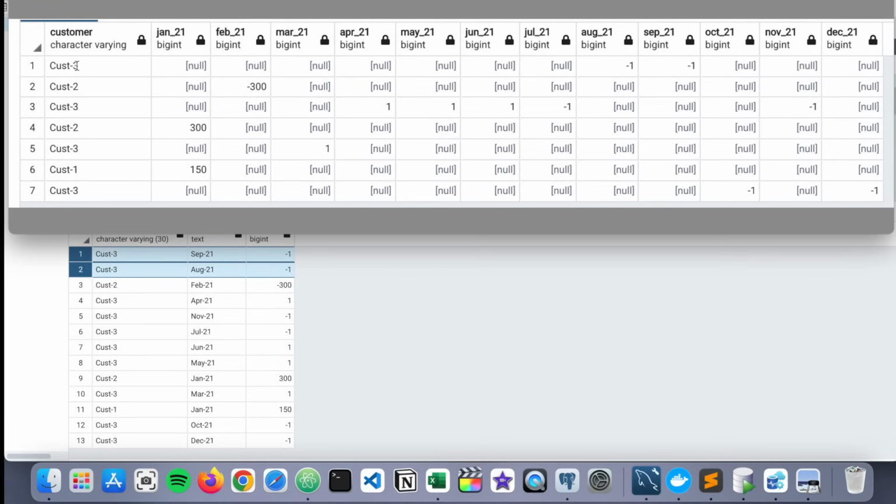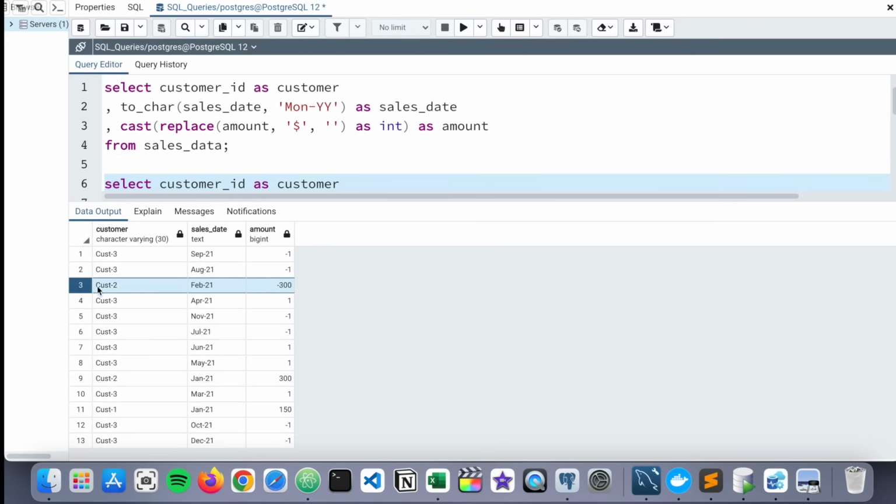So you can see here for customer 3, it's just returning one record where you have value for August and September, as you can see in the first 2 records. Okay. When it comes to the third record here, this belongs to customer 2. So customer 2 is different from customer 3 in the first 2 records. And the very next record is again not customer 2. So for this sole customer 2 record, it's going to transform it into just one record where it's going to populate the data for February.